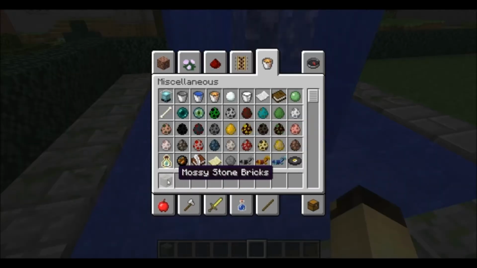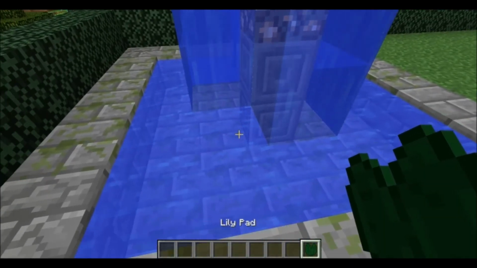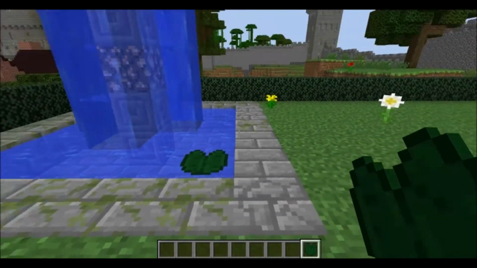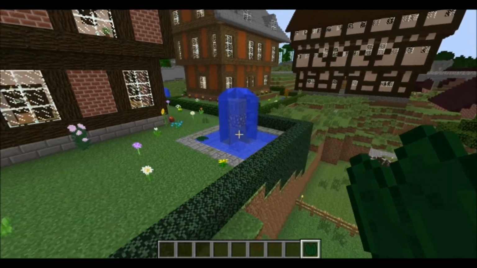Marvellous. Let's get rid of that lot and let's have a lily pad. Because what is a water feature without a lily pad? Ta-da! Causing glitches, of course. There we go. Okay, lovely little water feature.